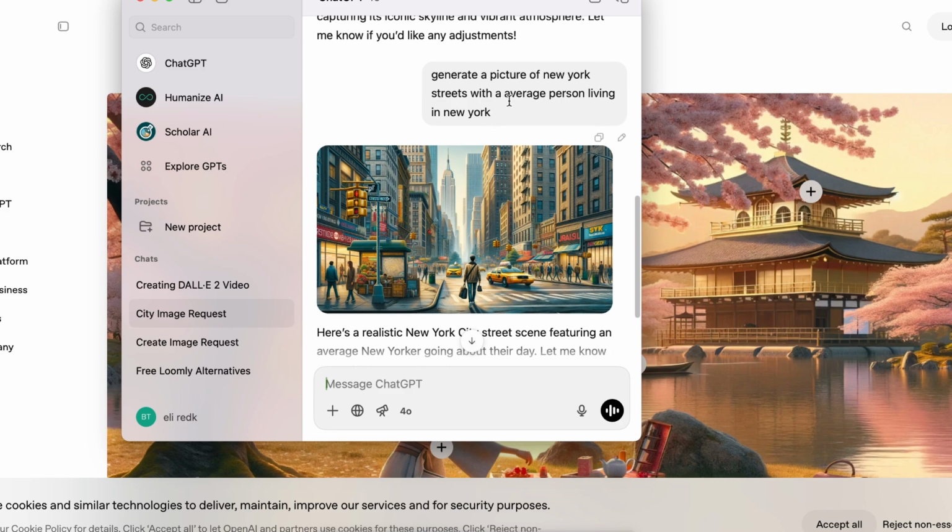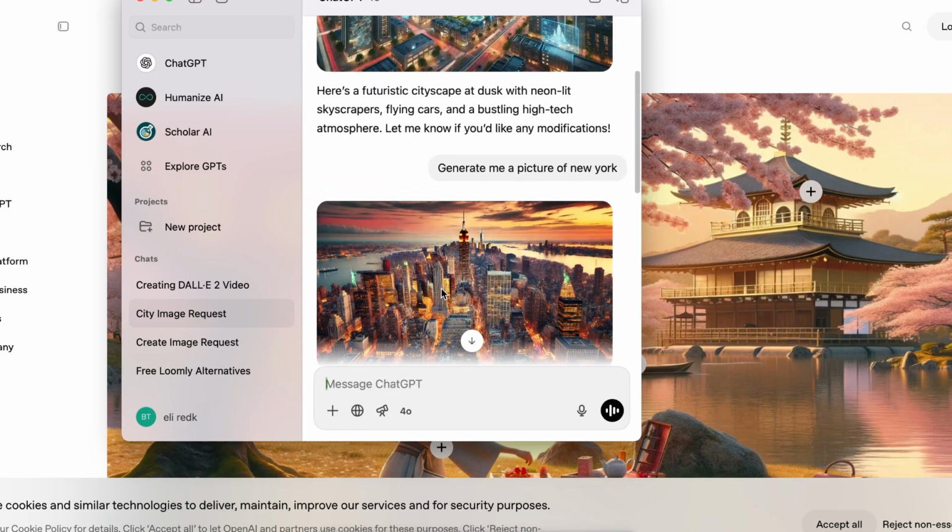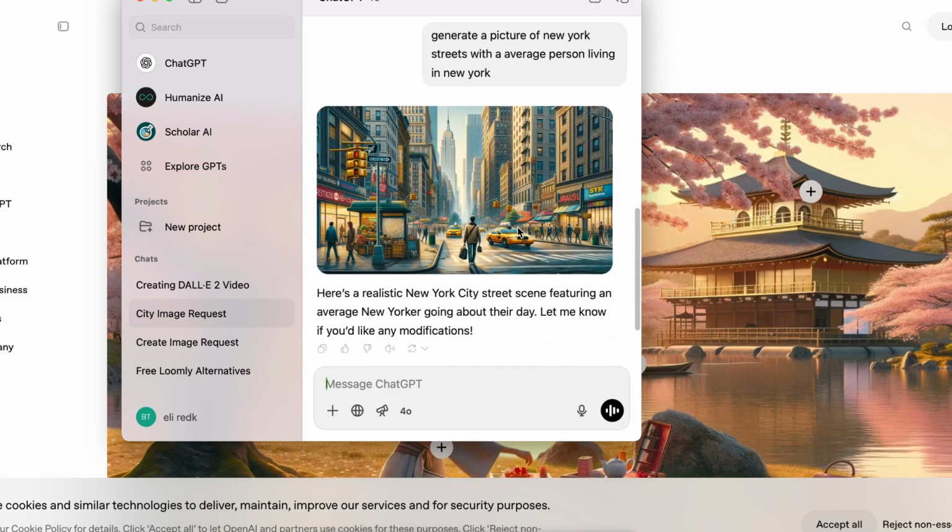This is awesome. I mean, you can ask for a specific street. I put an average person in New York walking around. I mean, it is quite amazing. And this is something you can really, really add to your business. You can type in whatever you want to add, whether you're marketing, promoting, if you're making a video. This is absolutely crucial, specifically with anything short form. I mean, this is a game changer right here.